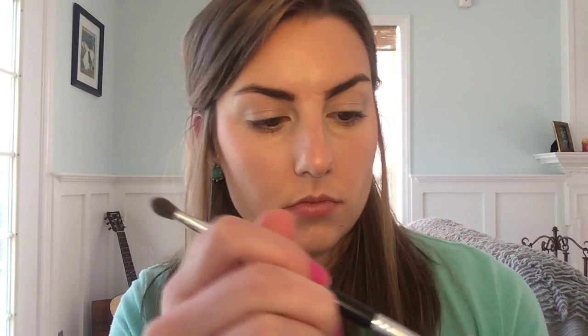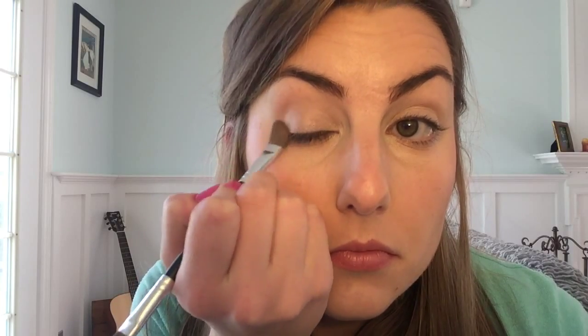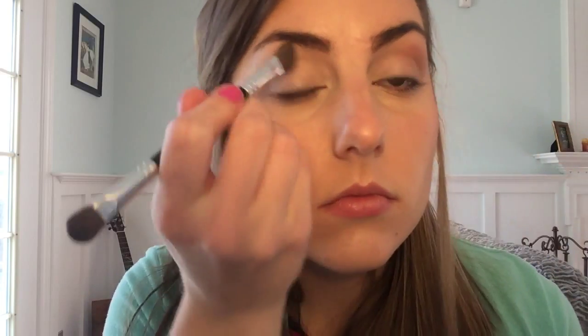Next, I'm going to grab the color Pamper by Bare Minerals, which is a sort of gold hue, and apply that using an angled eyeshadow brush all along my crease underneath my brow bone, really working that color in and sort of on the side of my eyelid as well. Then I'm going to bring it up a little bit towards the end of my eyebrow to get that outward and upward shape to my eye. My eyes tend to be a little bit close together, so I like to do that. Now I'm going back in on both eyes and working the color a little bit deeper, getting a little bit more on my brush and working it in again around the crease and up on the brow bone towards my eyebrow.